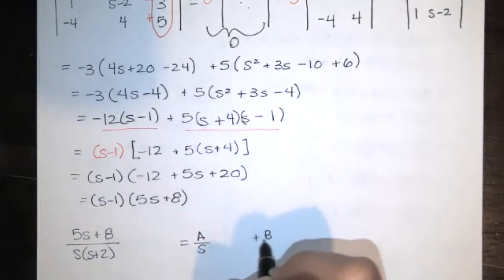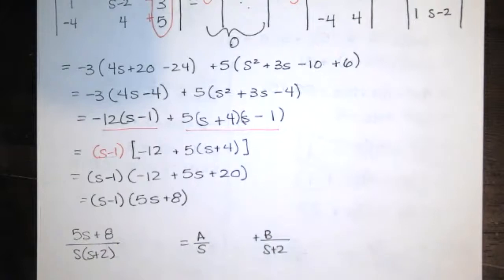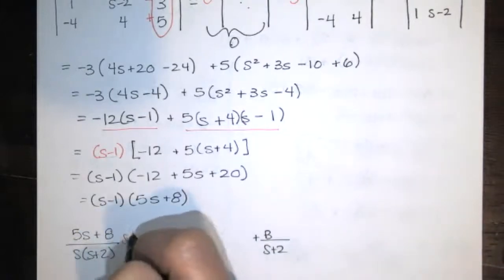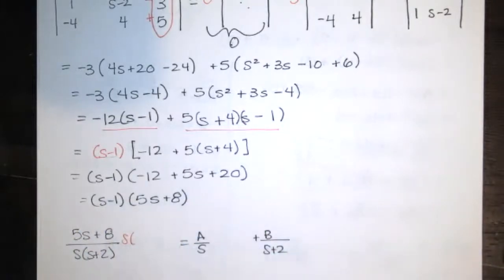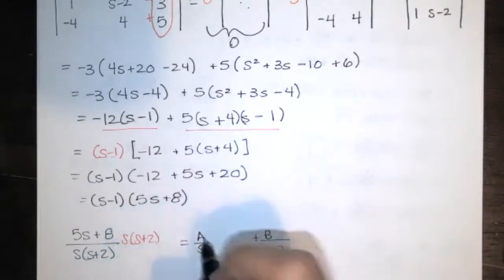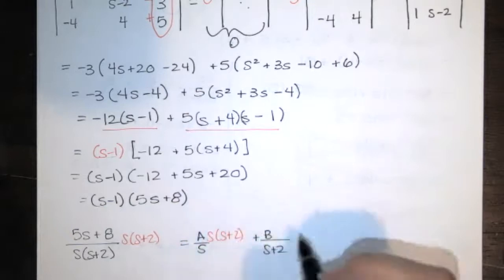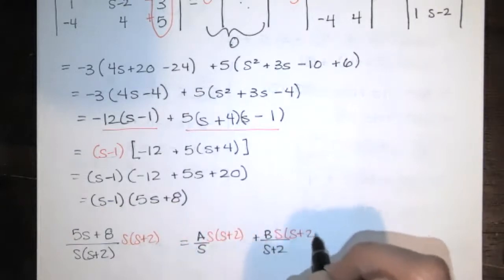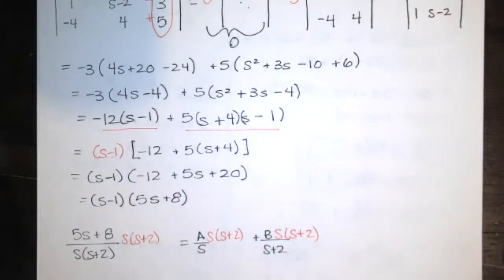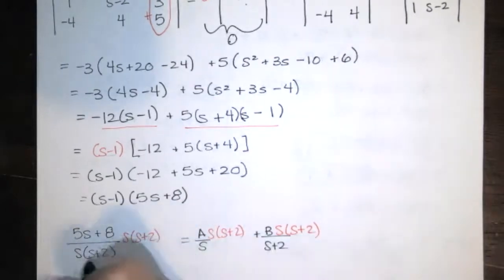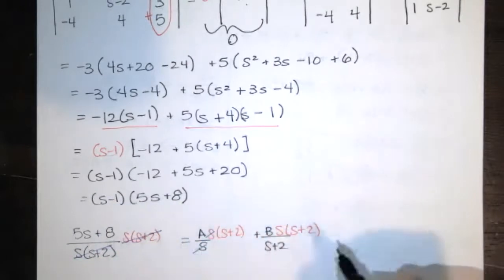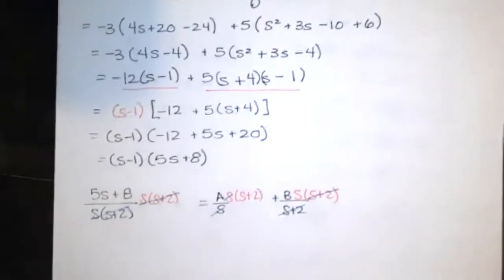This will be relatively simple because our factors are linear non-repeated factors. So we get a constant in the numerator for each factor, and we add those together to get the partial fraction decomposition of the original guy. So once you write down the partial fraction decomposition, then you multiply by the LCD, which is always the original denominator, and those will reduce. The s's will reduce, the s plus 2's will reduce.